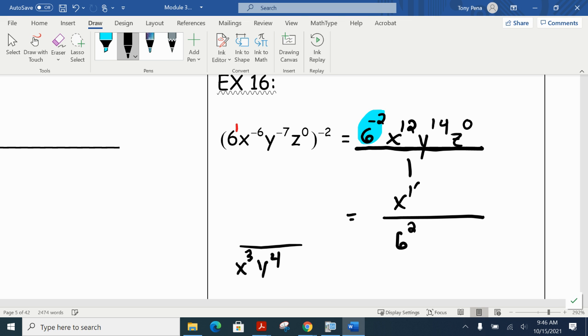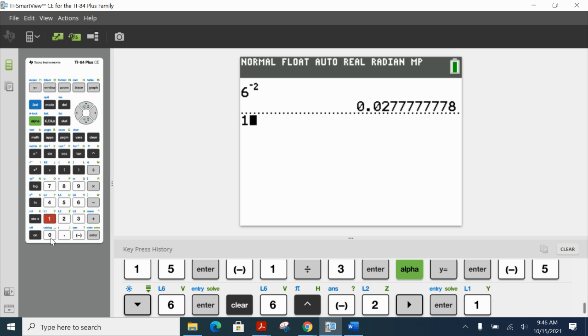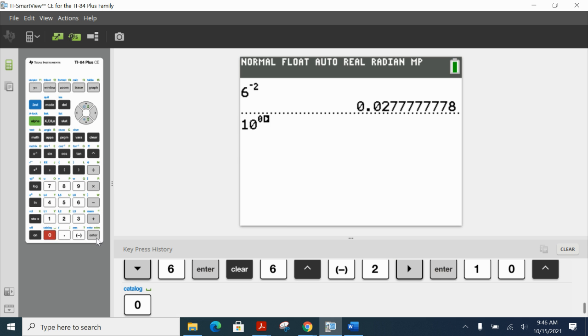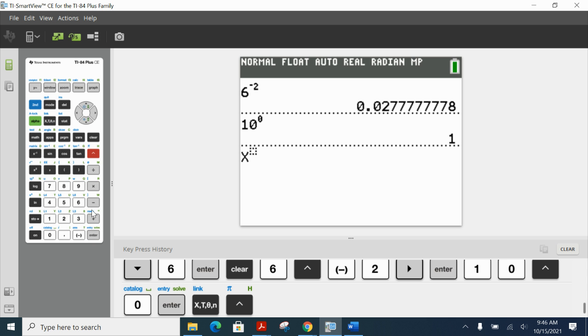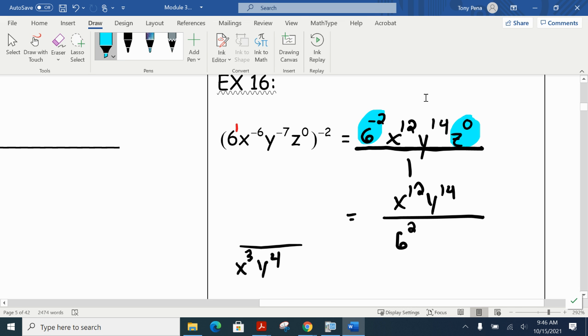The x to the 12th is fine. The y to the 14th is fine. One of our rules from yesterday, if you were not here, anybody remember what anything to the 0 power was from yesterday, Kat? That's a 1. So if you don't believe that, if I were to give you 10 to the power of 0, that is a 1. All right. Yesterday, we did a variable to the power of 0, 1, because it doesn't matter what it is, as long as it's not a 0. Anything to the power of 0 is a 1. So that just cancels. You don't have to put a little times 1 at the end. It's unnecessary because it would just remain the same.